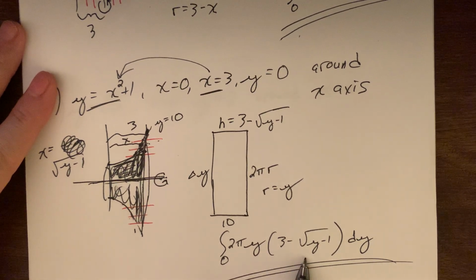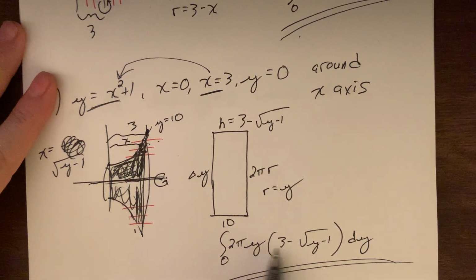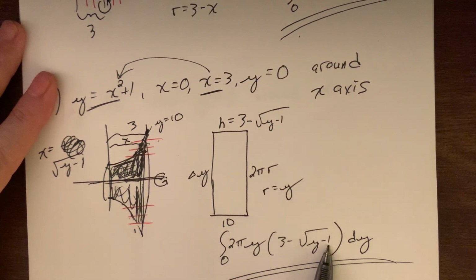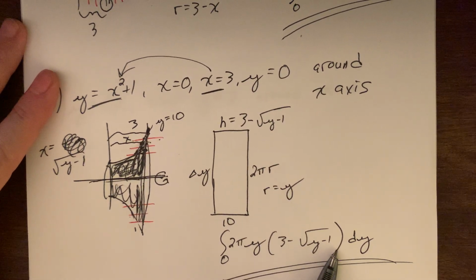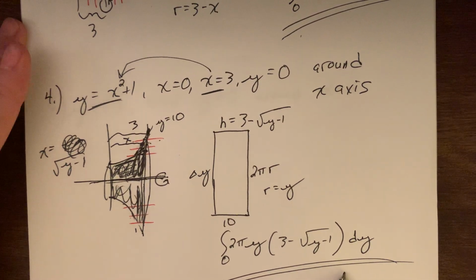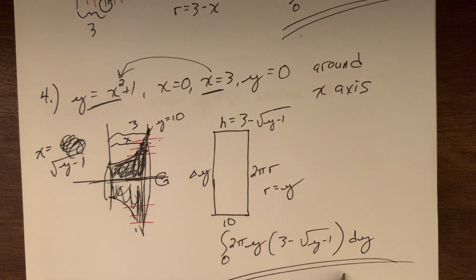You want to solve this one, 2 pi kicks out, distribute the y, but you can't just distribute y here. That would have to be solved as a separate integral. 3y, you could solve that integral, minus this integral, y squared of y minus 1. That's where we would need a u sub. Not a big u sub, nothing terrible, but it would need a little bit of a u sub to clean up that little bit of a messy situation.